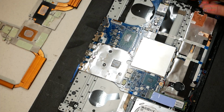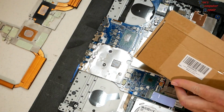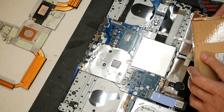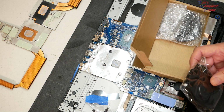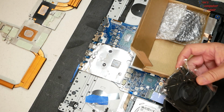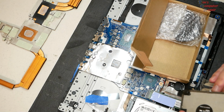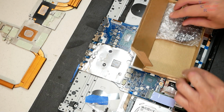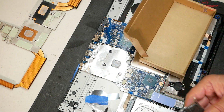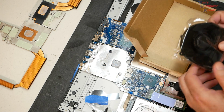Several days later, I just received my replacement fans. Let's have a look. Make sure they match up well. Yes, they match up exactly. That's good news. Let's look at the second one. They appear to match up perfectly also. So these are the correct fans.